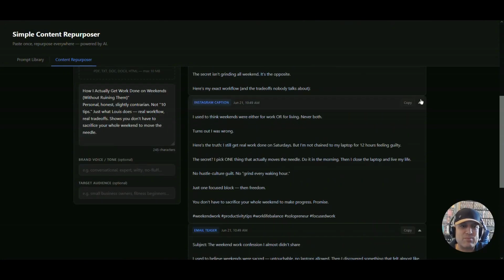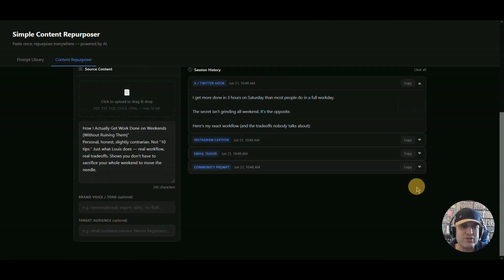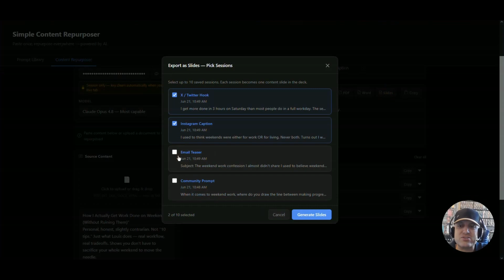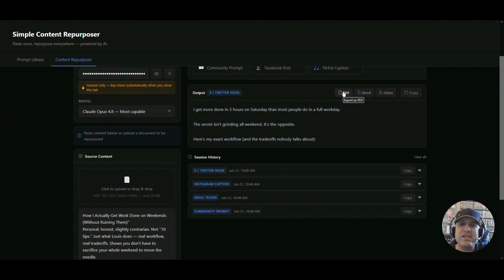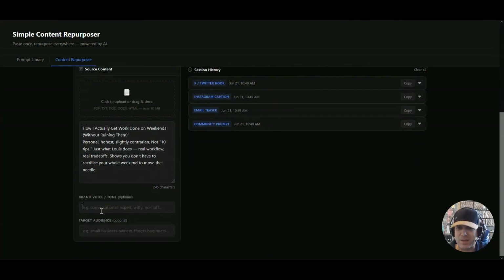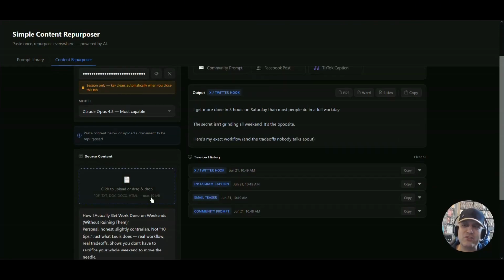So these are collapsible, by the way. You can collapse them, and you can export these like I was just telling you. So if I wanted to hit slides, you'd press slides and then you can choose which one you want, and you can export them. All the slides, you would hit PDF and it would generate a PDF and also a Word document here. So this is a quick way to just repurpose it, and it's already in your brand voice. This is optional here. If you wanted to paste in a generic piece of content that you just created that was not in your brand voice, you could do that here as well just to repurpose it. You could choose the tone and the audience if you wanted to.